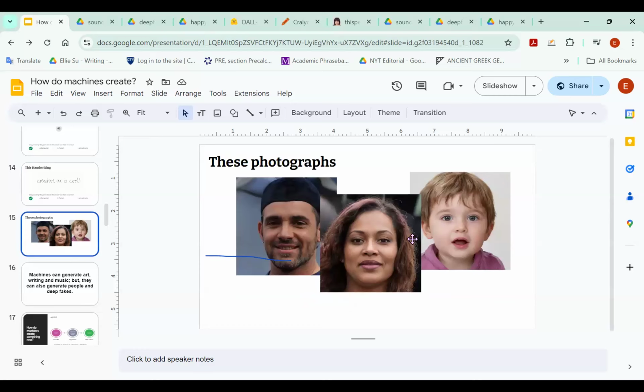But the computer probably has thousands of pictures of other real humans and their facial expressions or features, and probably looked at the patterns and created these people.